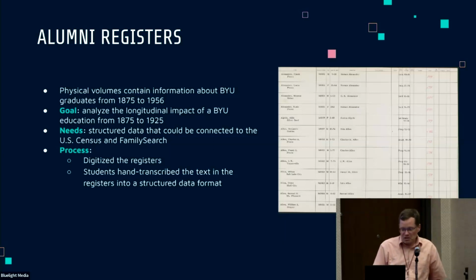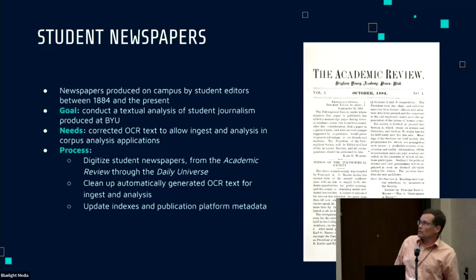That's kind of the teaser. We can talk more about that if you're interested in it. We also were able to do some statistical analysis related to their involvement and activity in the LDS Church, which was actually really high. Attending BYU was a really good predictor of how active people are in the LDS Church. But this is one example of how you can take a collection and turn it into data that can be analyzed computationally. And Corey's going to talk about a couple of other examples.